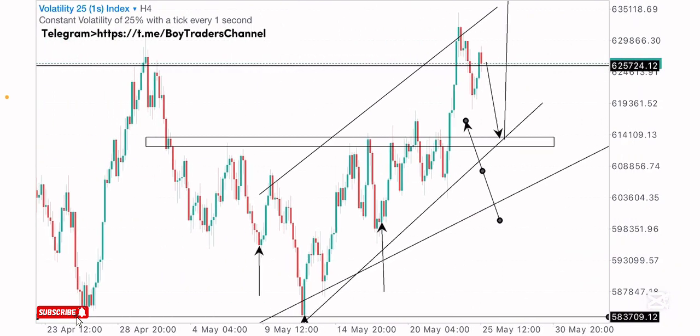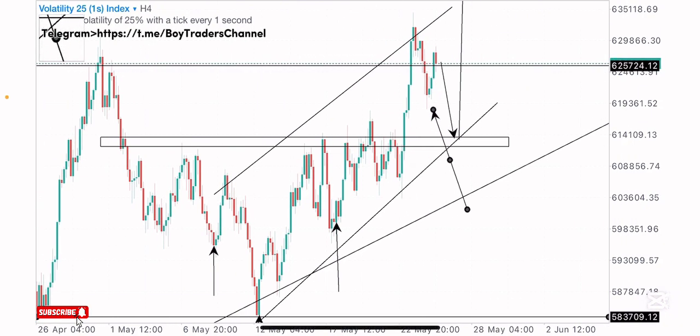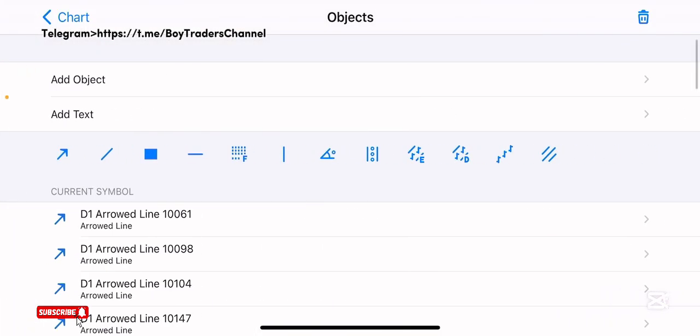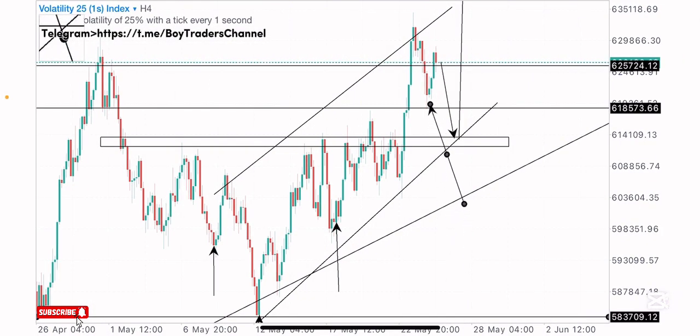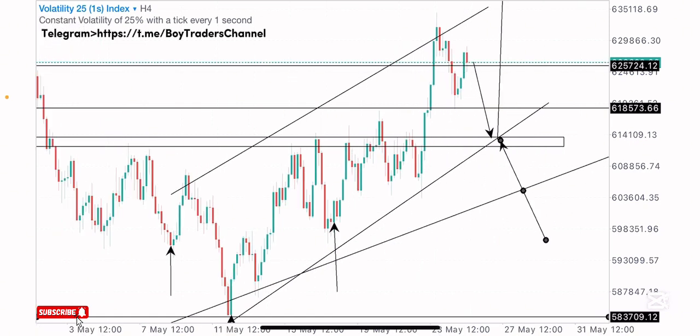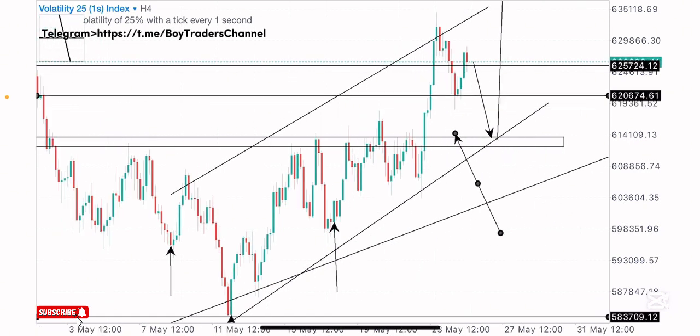And on this 4-hour time frame, price has already formed a new level at this point, which we need to mark out. Price dropping down to this level and giving a reaction shows that there's something interesting about this level. So we need to acknowledge this new level formed at this point.